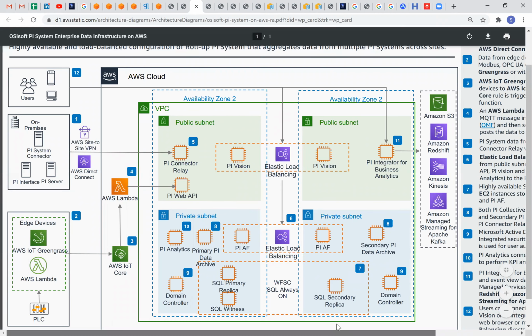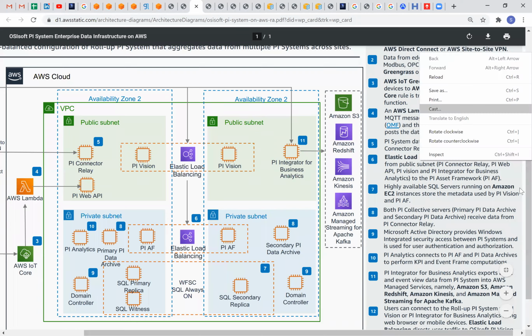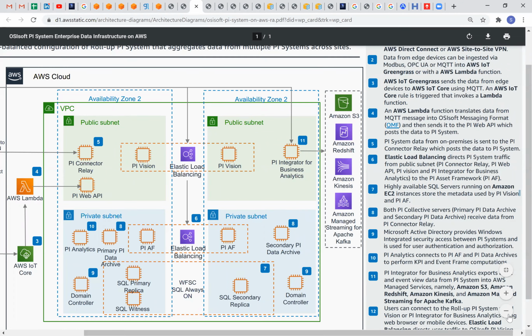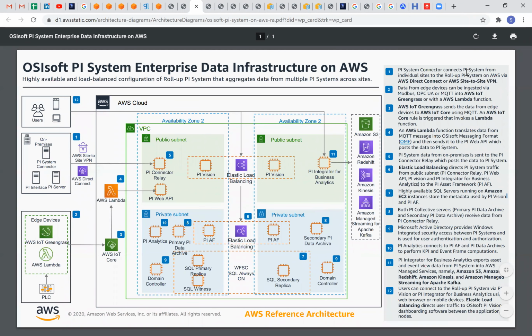If you look at this explanation, point one: the PI System connector connects the PI System from individual sites to the roll-up PI System on AWS via AWS Direct Connect or AWS Site-to-Site VPN.